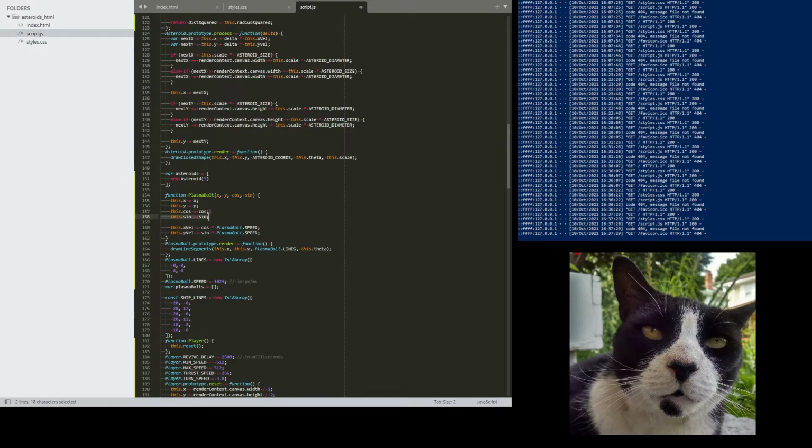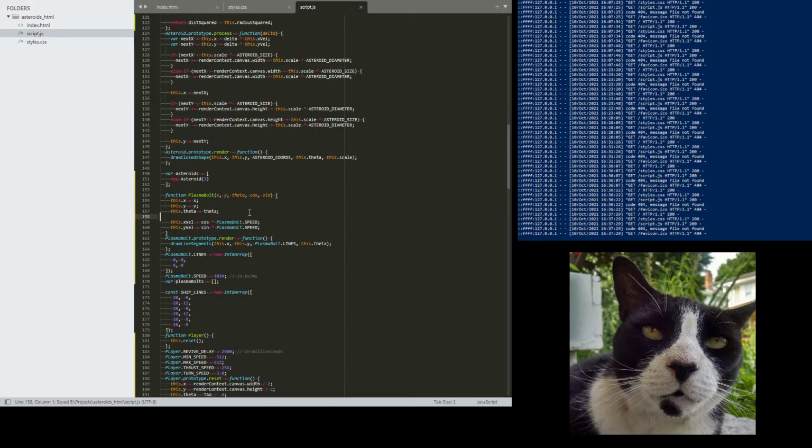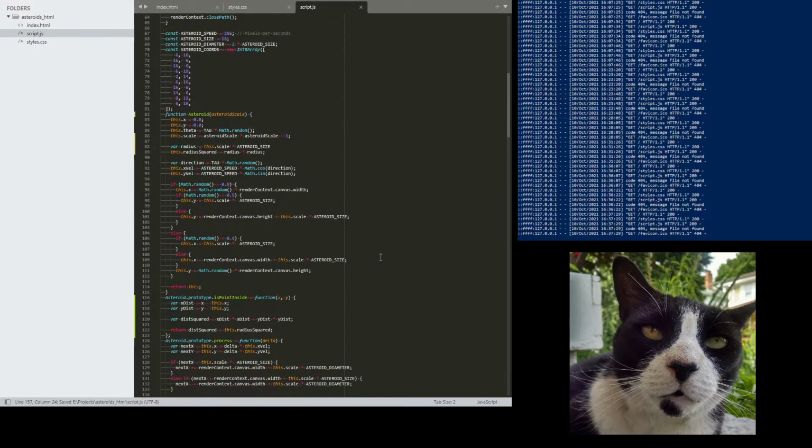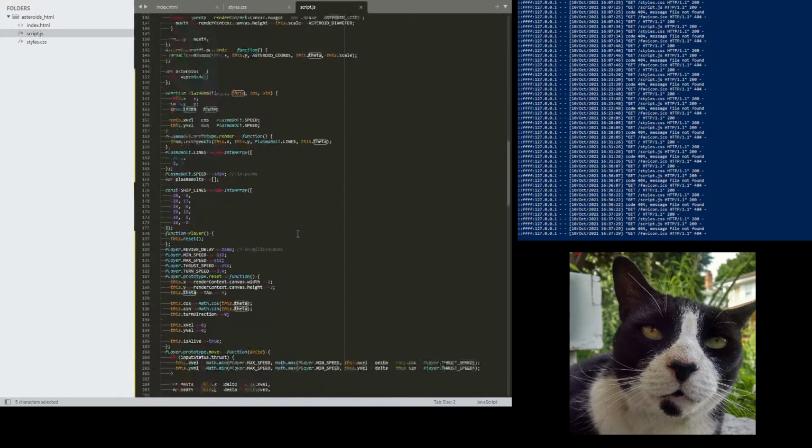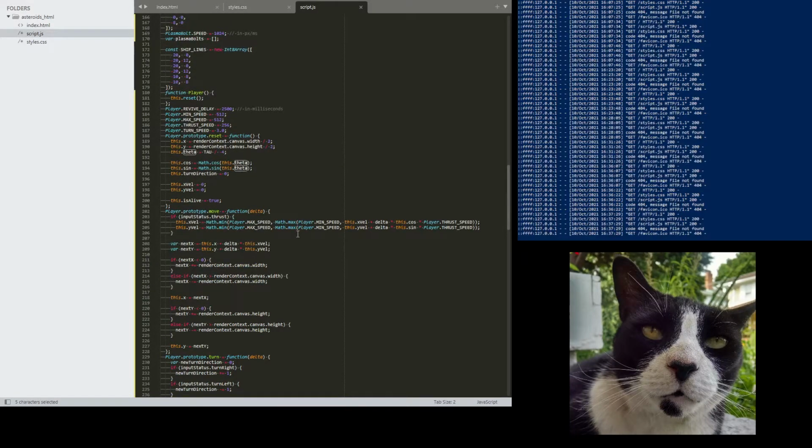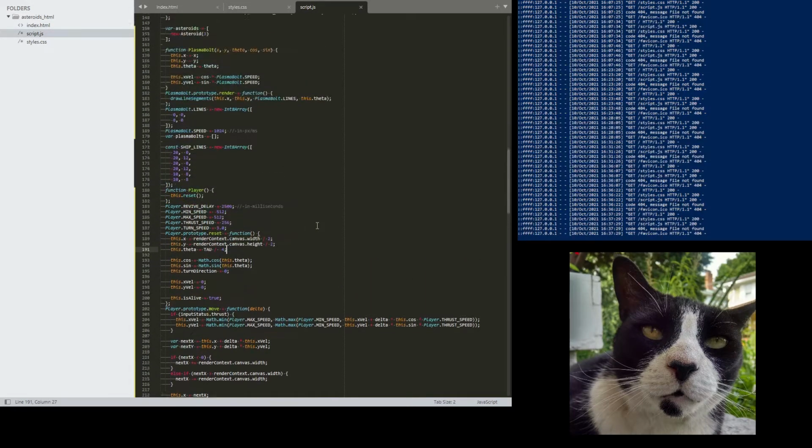So I was wrong about sine and cosine. We don't want to store those. We want to have theta instead. Which, now that I'm thinking about it, theta is really only useful for turning the ship, turning our player's ship.